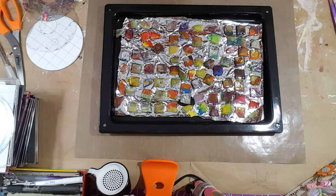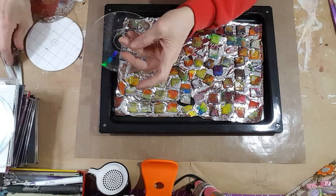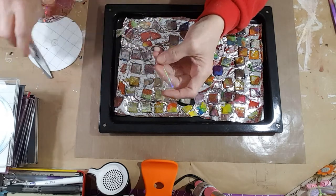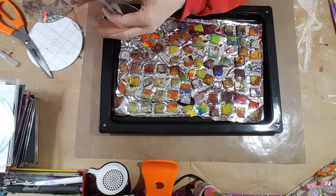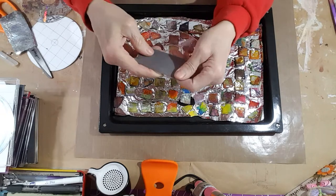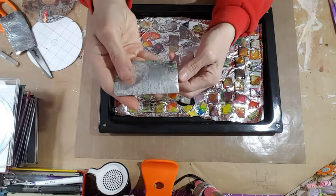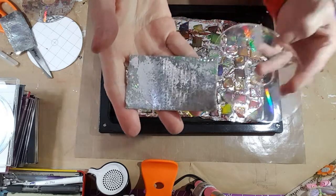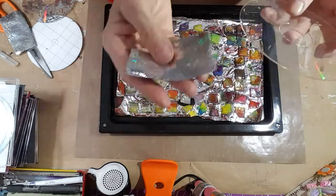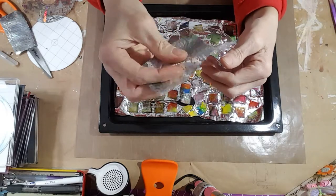You take CDs and either use scissors or a knife to scrape a little bit of the label. Then you put some duct tape on it, lay the duct tape down, get it stuck, and pull it off. As a result, you have the silver part here and you end up with a CD that's clear.